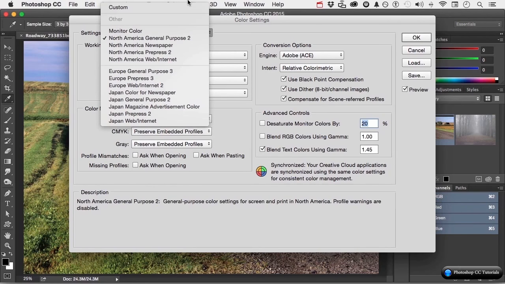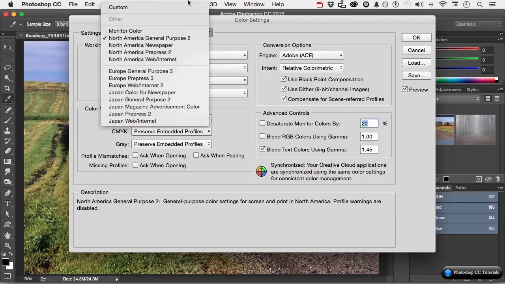What we need to do is decide what the end game is. Understand what this does. When you put color settings together, you are setting up the color settings for an image that doesn't yet have a color profile. If an image has a color profile, Photoshop is going to try to use that particular color profile. We'll deal with that later. Here's what you might want to do, at least up front.